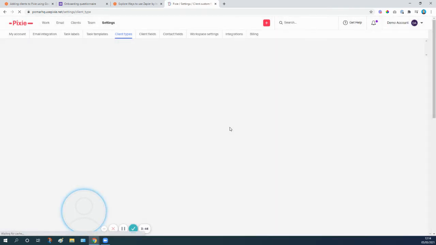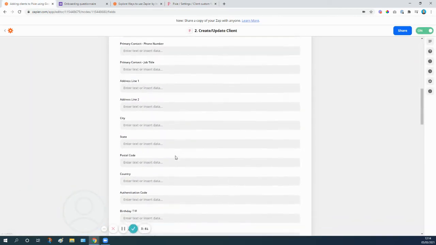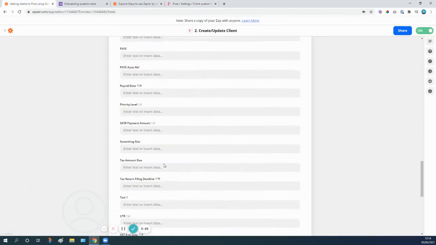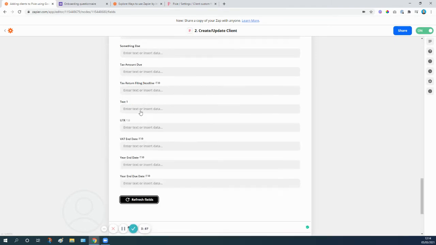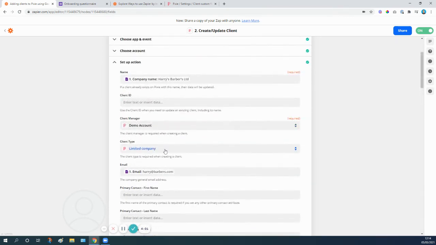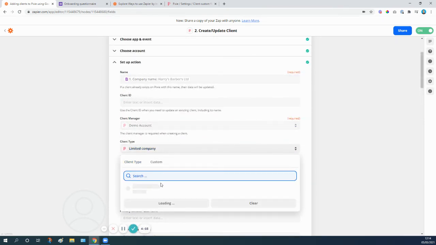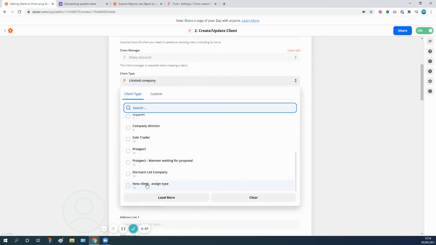Yep, I want to confirm. And then if I go back to Zapier, and I'm just going to refresh this page here, so refresh these fields. That should have done, which means that if I go back up to my client type, fingers crossed it works. You can see here I've got new client assigned type.